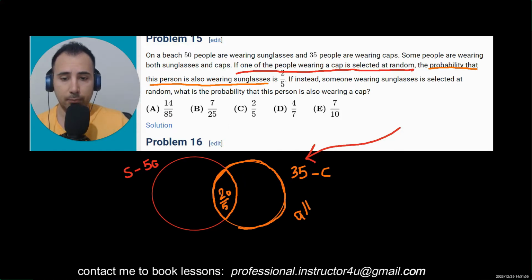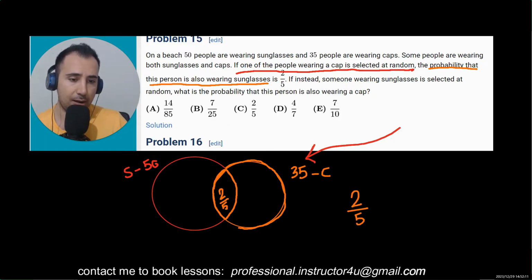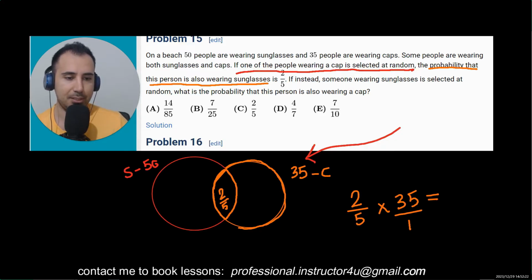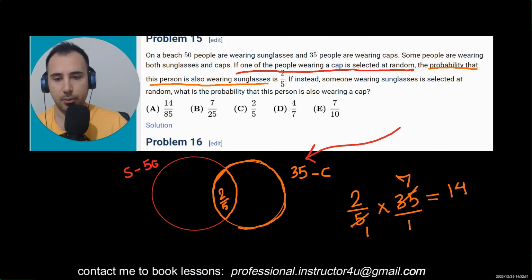Now we know that all of this is actually 35. Let me clear this. So that means this part is 2/5 of 35. This is how we write it, and we just have to simplify it. Some students have problems with this. When I do it like that, it gets easier for them. So now you can see this one is simplified by 7. 7 times 2 is 14. So that middle part is actually 14.